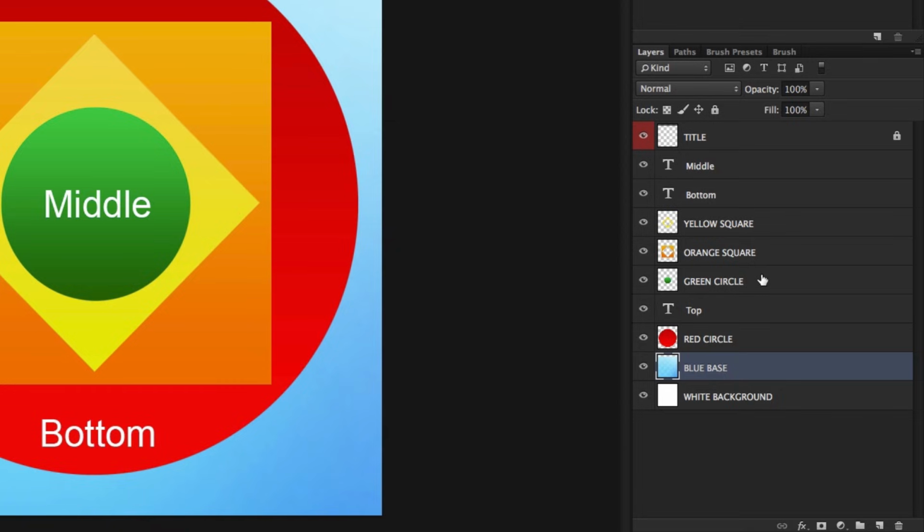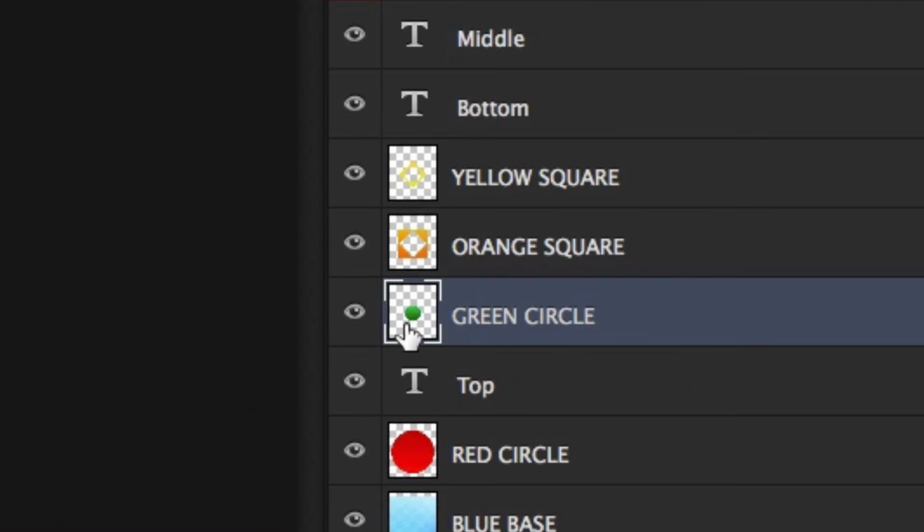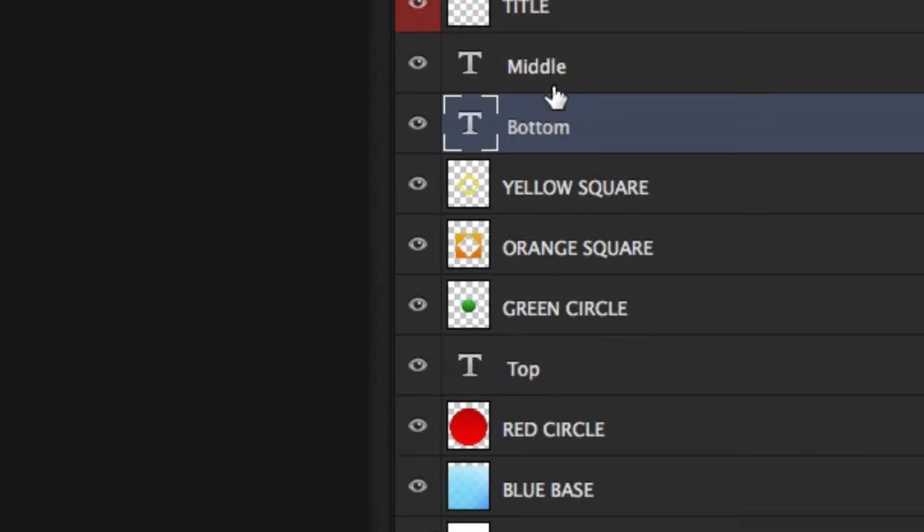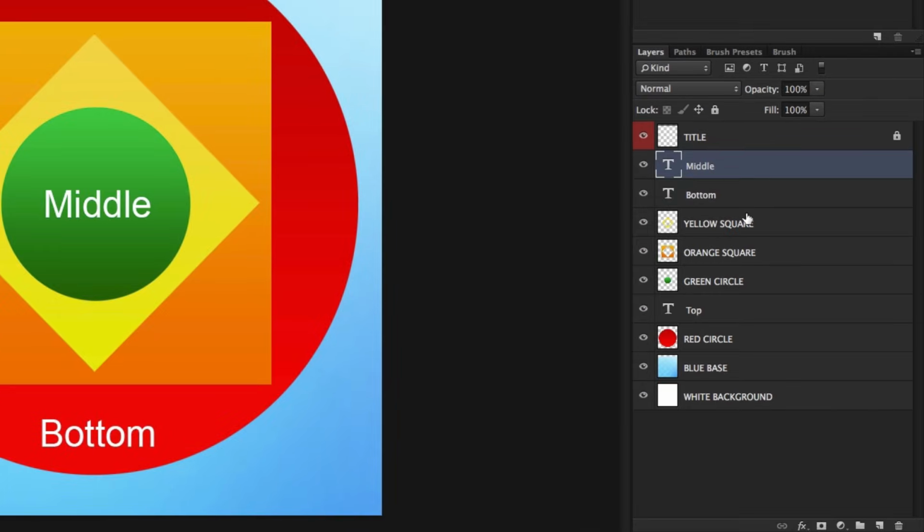If we look in the Layers panel here, we can see that in this document we have two types of layers. We have raster layers, and these are represented by thumbnails on the left, which display the placement inside the document. And we have type layers. These have the icon T on the left. You will need to pay close attention to these, as these will help indicate the contents of your document.